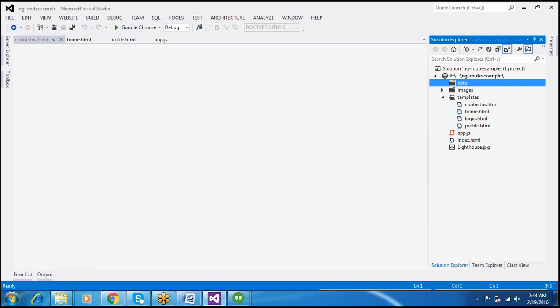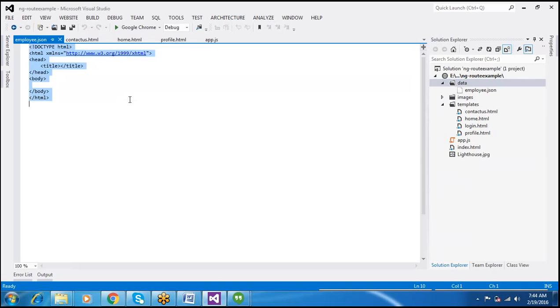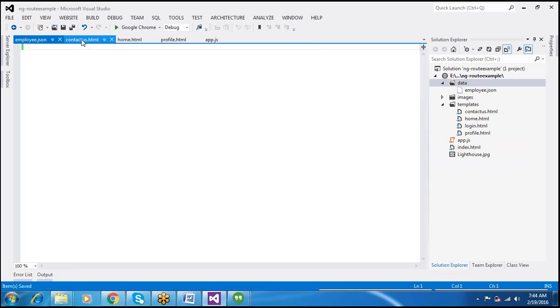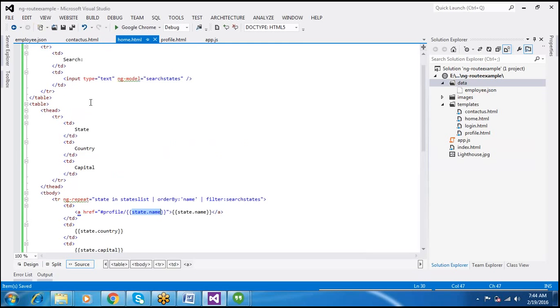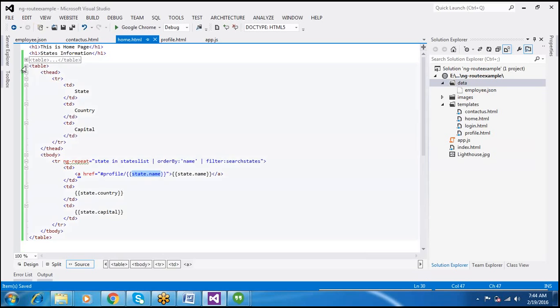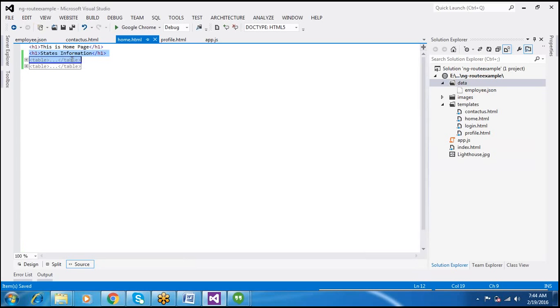Employee.json, so some employees are there. Same table format, employee list.